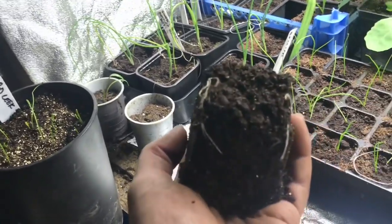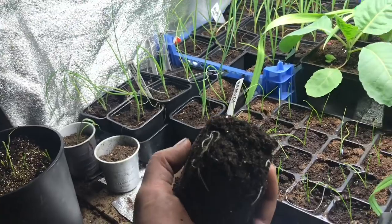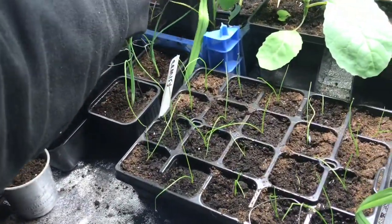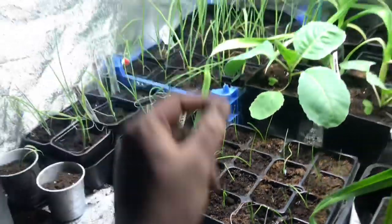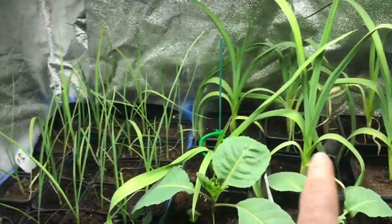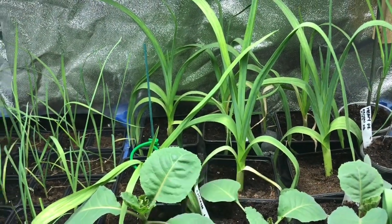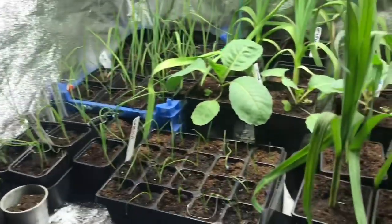So as you can see, there's a root system on the bottom of there, looks good. I'm going to have to bend down and pop that back under the light. So none of these should be stretching for any kind of light now. The light's lovely, put across nice. Got Ellie's in the back there as well, and also the Cumbrians. So these are the Cumbrians that I brought down. So that's how things are at the moment.